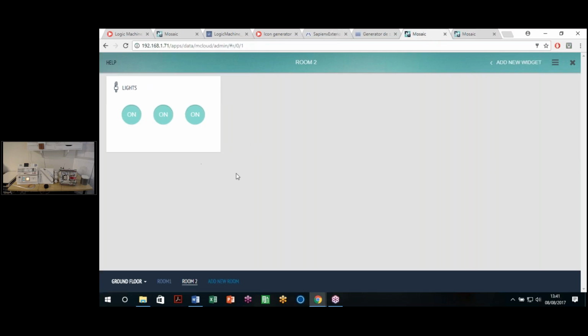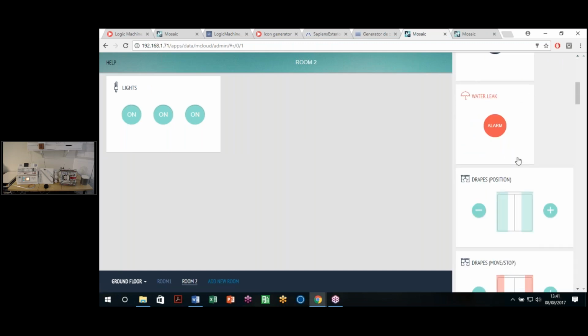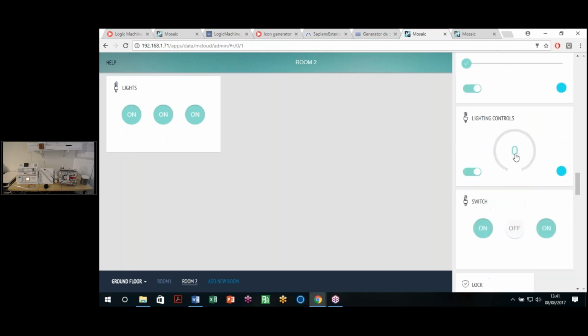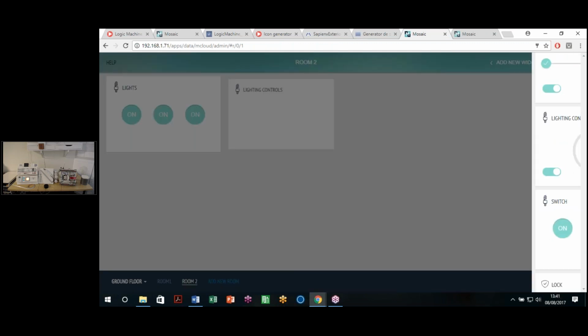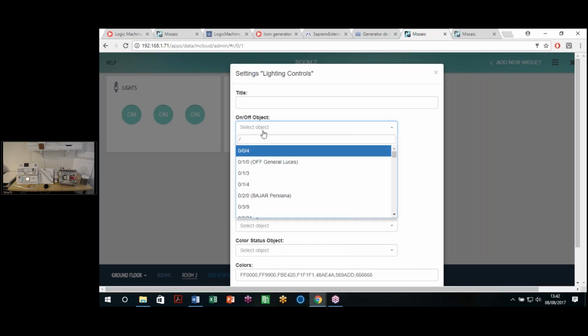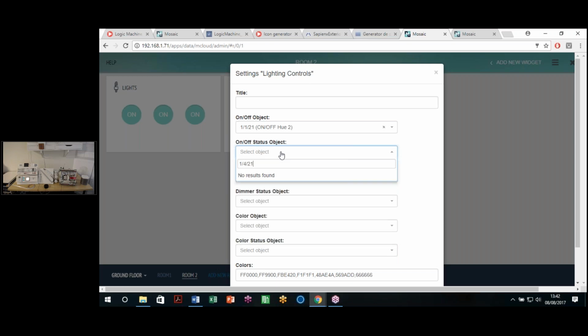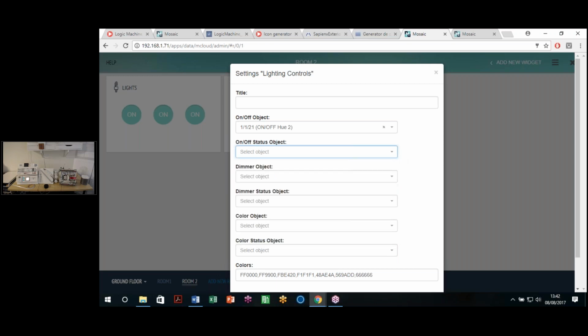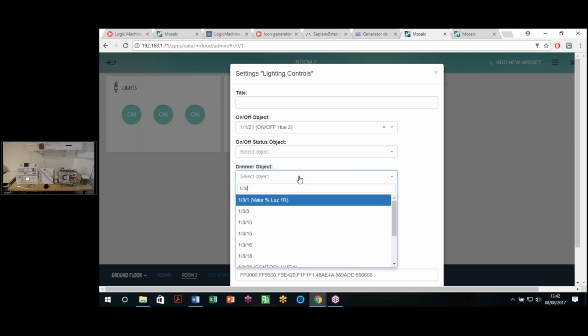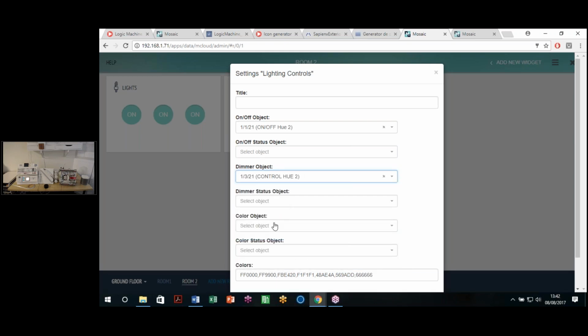So we can create any different type of widget. We could also create one, I believe it's 21, for example. We have created a 1.4.21. It's not created. Okay, doesn't matter. A dimmer object 1.3.21 and a color object, which will be this one.